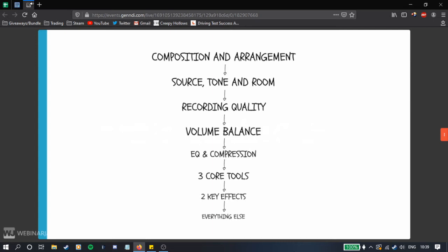But the upstream areas like composition and arrangement, obviously just the song itself, are way more important than the downstream elements like effects, like reverb and delay. So when you're actually producing a song, you want to spend way more time on composition and arrangement than you do applying EQ and compression, for example. And just to clarify here, composition and arrangement, that's just the song itself.